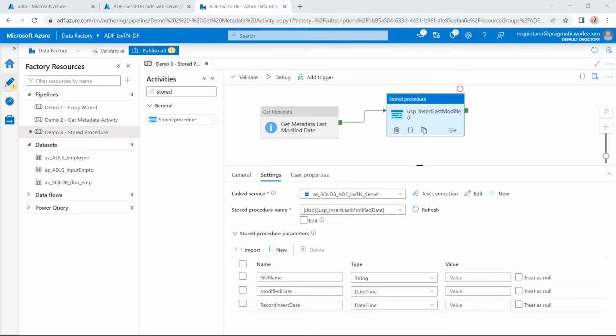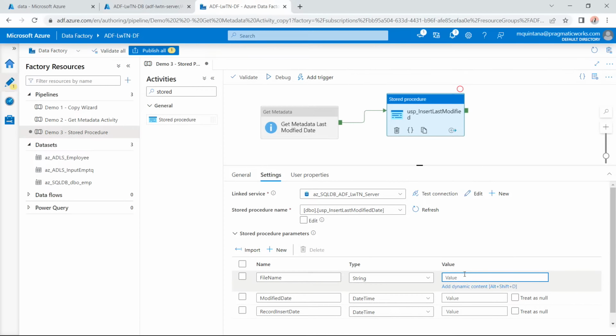And it brought it all back with the respective data types. So now we are left to populate the information that we are going to have written to this table. And 2 out of the 3 things we know are coming from the get metadata activity, right? So here is where we can make things interesting.